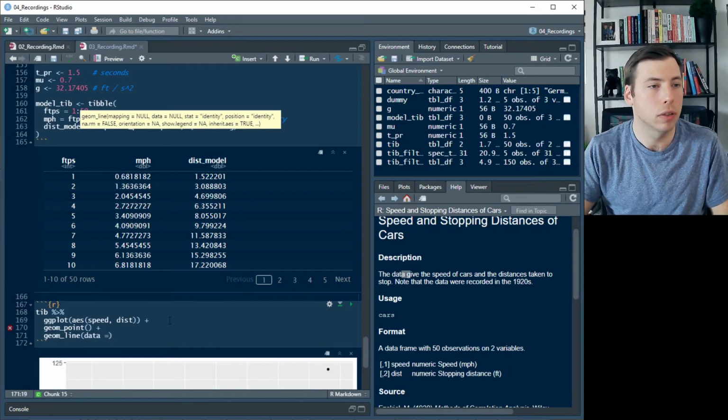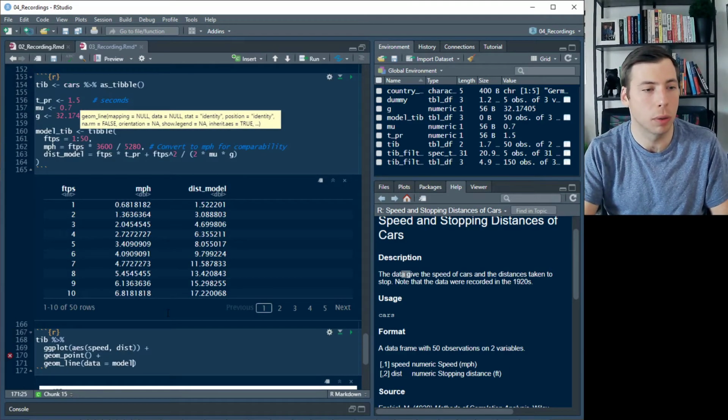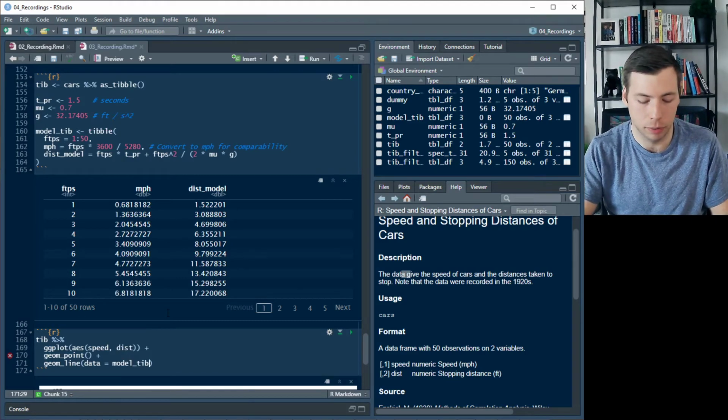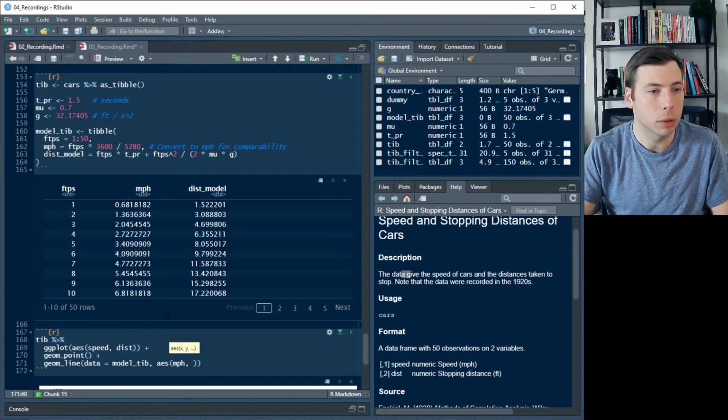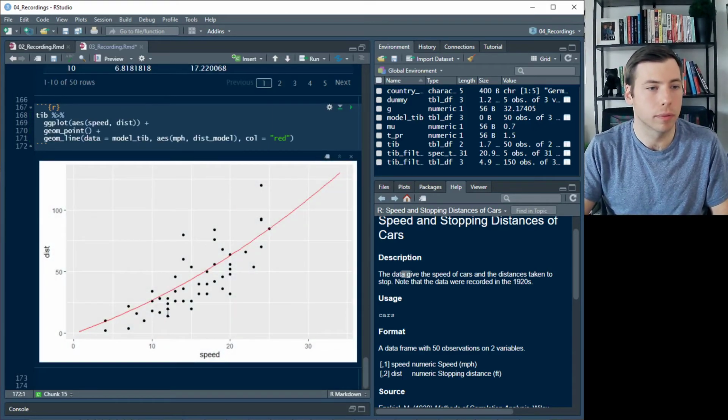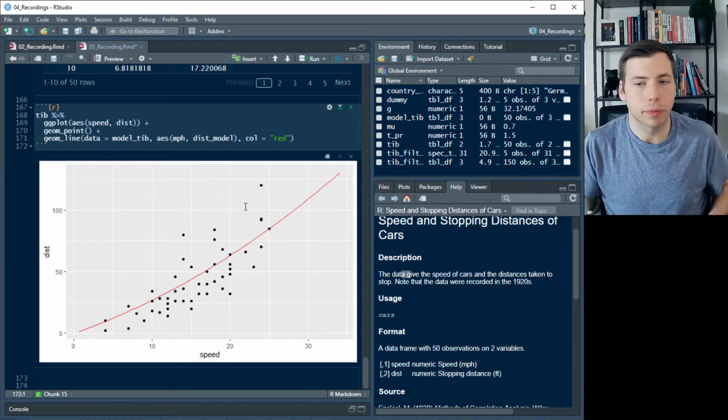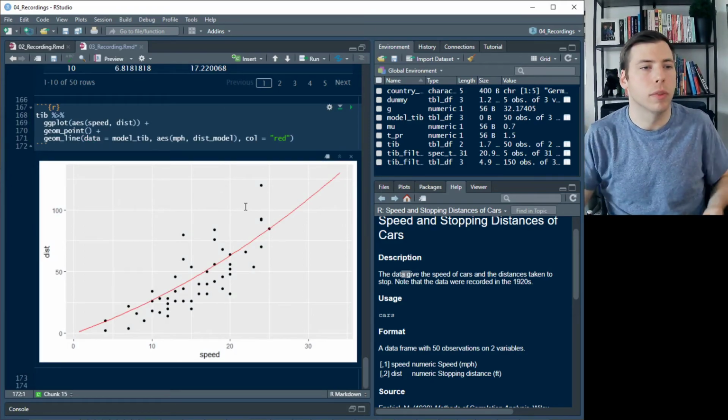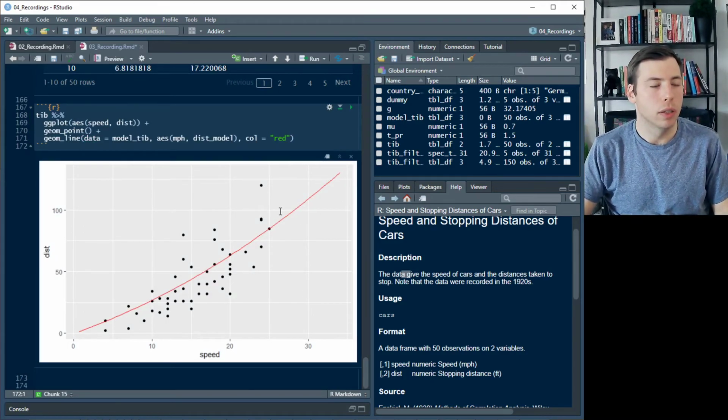We'll need to specify that the data now comes from the model tibble in this layer, and then we will have miles per hour and the distance from the model, and let's just make this a red line. So this is how the model compares to the data.